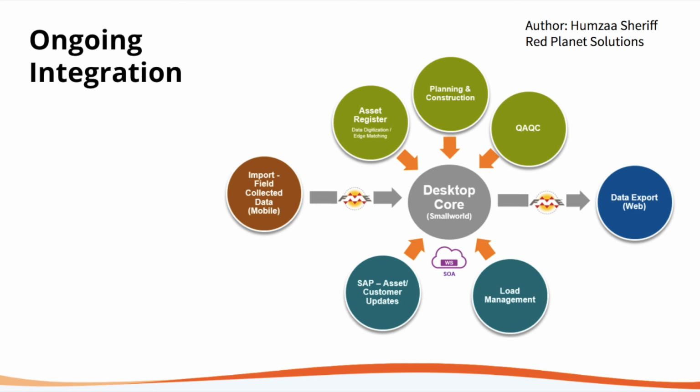Now, at the completion of this project, they gained 100% automation on their desktop export to web. The data syncing to the web was reduced from a month to a day. That is incredible. And then the redundancy is reduced or removed entirely with pre-validation workflows being set up. And lastly, the most important part for them was that the topological and network connectivity was maintained throughout the entire migration process, as opposed to breaking it apart and having to rebuild it in the desktop core, and then lastly in the WebGIS.